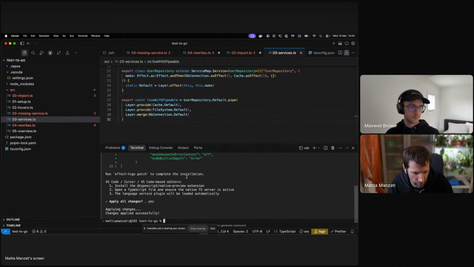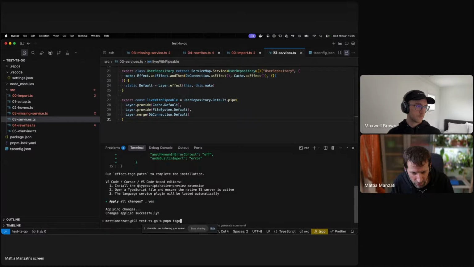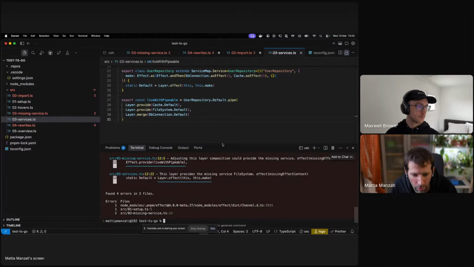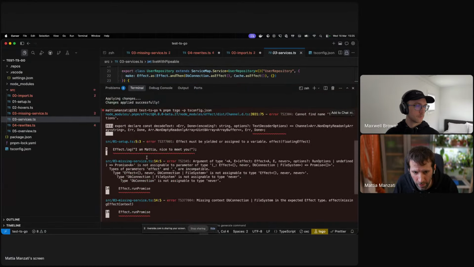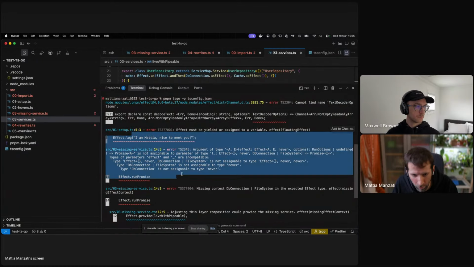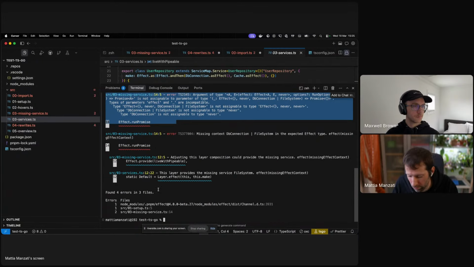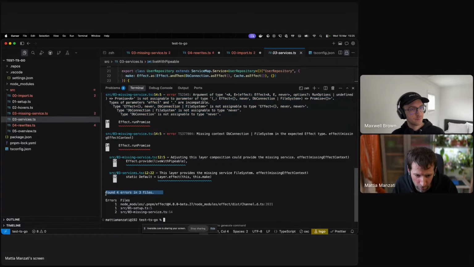So if we run pnpm tsgo and we run -p tsconfig.json, we'll see that the same diagnostics that we see in our editor are by default also in your TSGo command. And super nice.